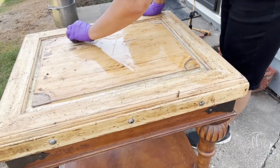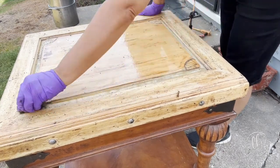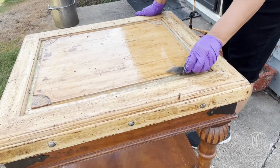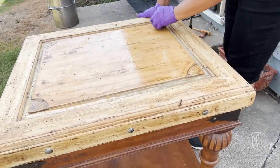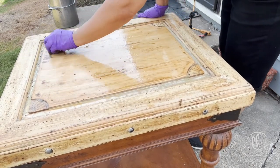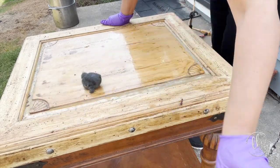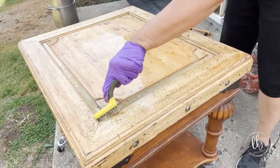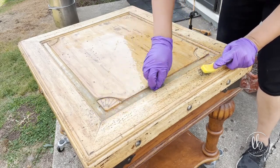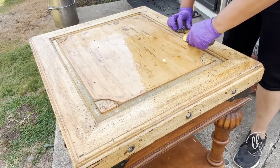Next, I grabbed my paint thinner or mineral spirits with a steel wool. And I also like to use my Brillo brush. Sometimes I use a rag, and I just apply it all over the surface of where I had the stripper. It deactivates it, and it also helps to remove any last pieces of varnish or stain that are on there. And I find that the combination of all of this works really well to help you have a nice surface to work off of.